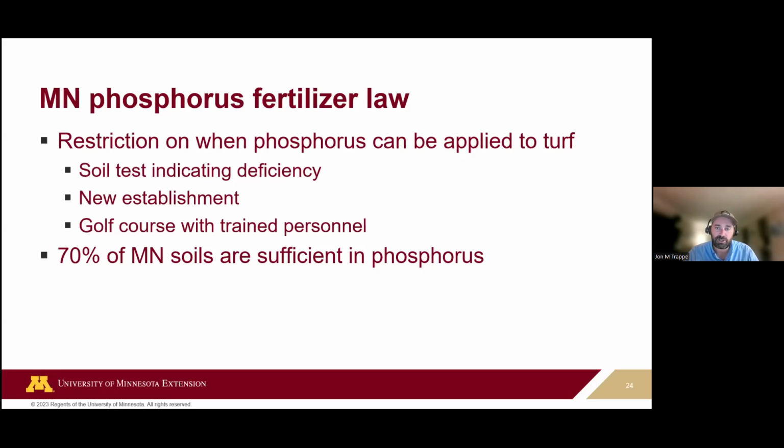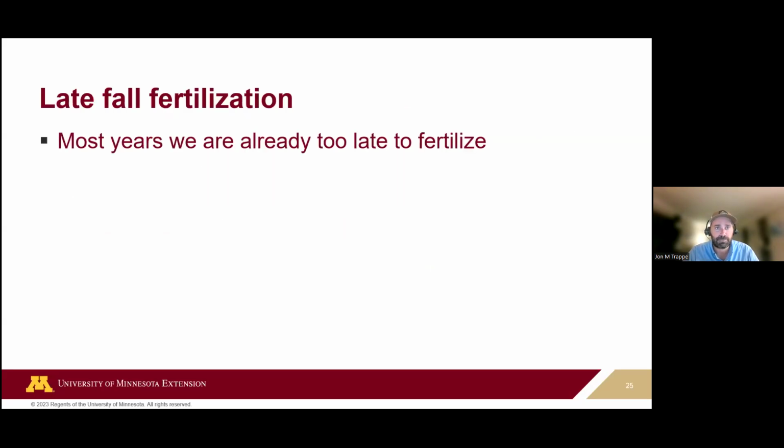It's literally the reason why the law was created. It wasn't because phosphorus from lawns was damaging waterways. It was really more about conserving this resource or preventing people from unnecessarily applying phosphorus to their lawns. And about 7 out of 10 lawns across the state do not or would not benefit from any phosphorus.